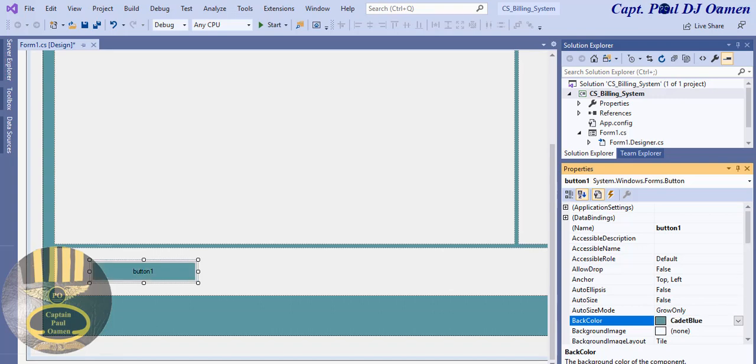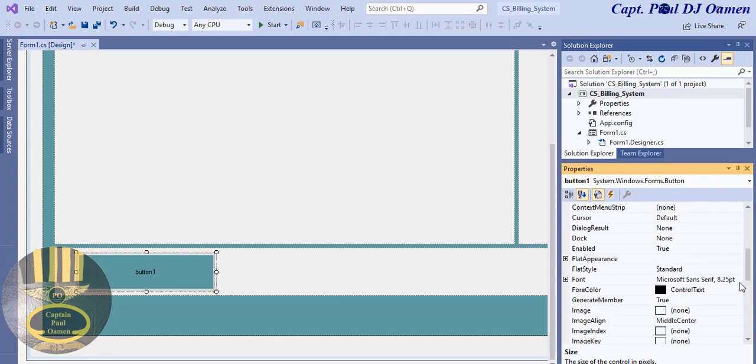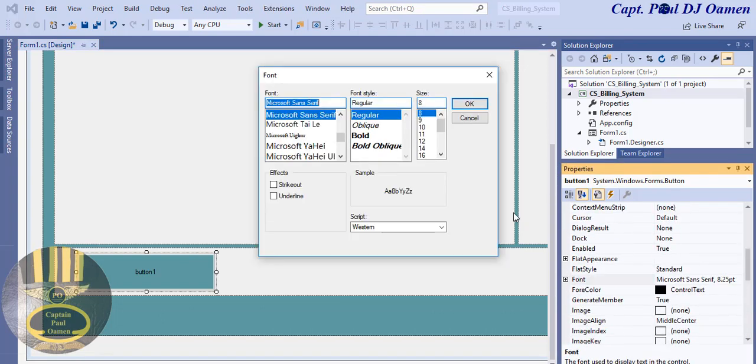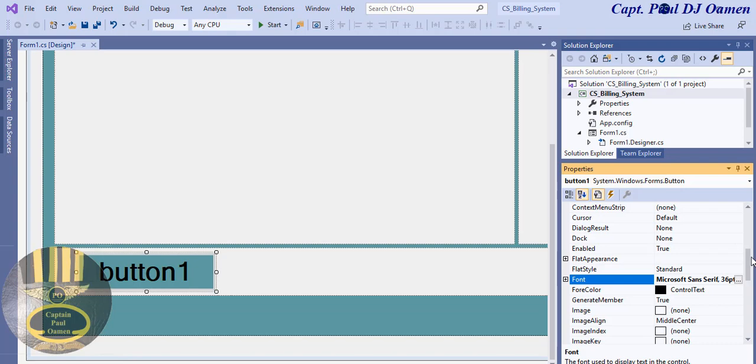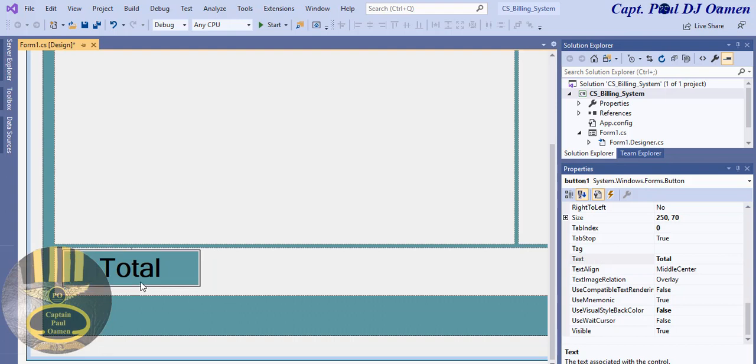And the font size on it, let's change to maybe 36 bold. And let's change the text that I have on it, I'm going to call that total. There we go. I'll just copy it across. I need about 5 of those.